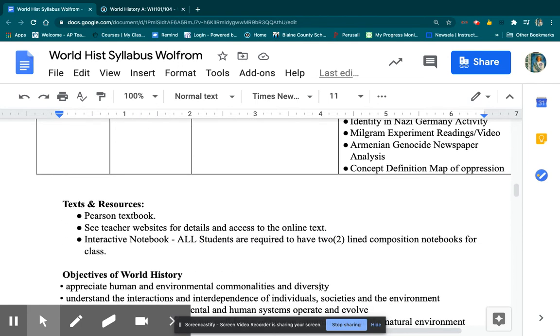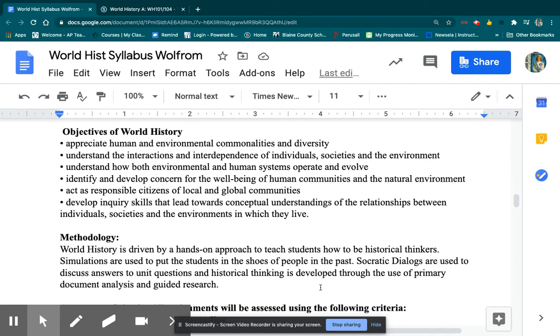We do have a textbook, but I honestly don't use it very often. Most of our work comes from short readings or essays by prominent historians, but also I will be including primary source documents. All students are required to maintain an interactive notebook, and this year it looks like we're going to do that digitally, just because we might be having to pivot to do everything online. If you would like to do it as a hard copy, you can purchase a composition notebook to do that.